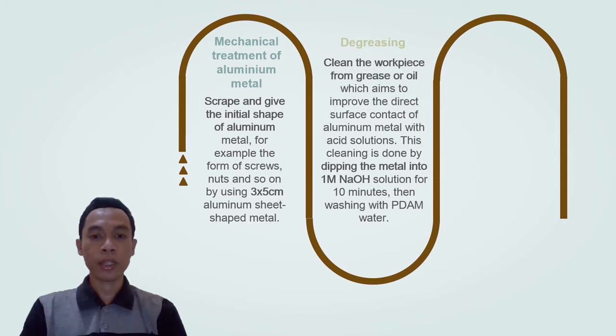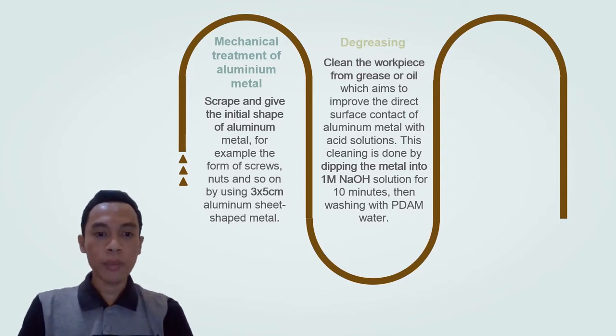What is the degreasing process? The degreasing process is similar to a cleaning process, but in this process, we first dip the aluminium metal into sodium hydroxide for 10 minutes. Why? Because we need to clean the aluminium from dirt like the oil and grease attached to aluminium. The sodium hydroxide is able to dissolve oil because organic salts are formed which have hydrophobic and hydrophilic groups, so the oil has been converted to a water-soluble salt. And then after dipping the aluminium in sodium hydroxide, we clean it with water.